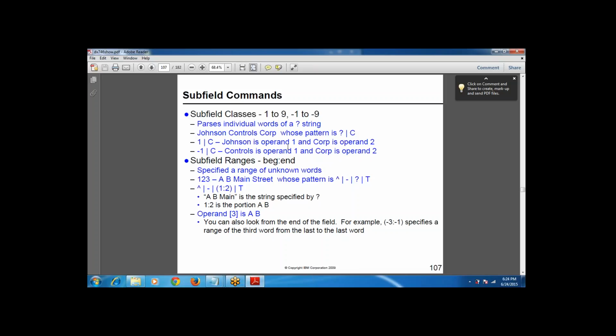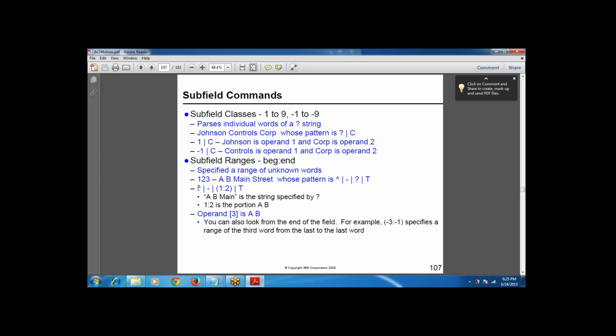You can do that. And here, the substring which we have seen: if you are getting this particular input string, 123 hyphen AB main street, the respective pattern for this one is caret symbol, hyphen, question mark, and T. If you want to take a substring of this question mark, then you can specify like this in the pattern itself: caret, hyphen, 1 colon 2.